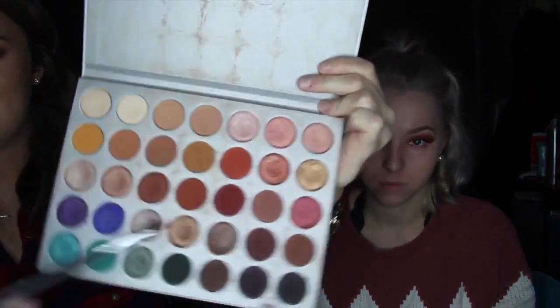So yeah, my camera decided to die when I was doing my eyeliner, but I was just using some regular liquid liner. I didn't do anything too crazy, no crazy wings or anything, just simply line my upper eye.